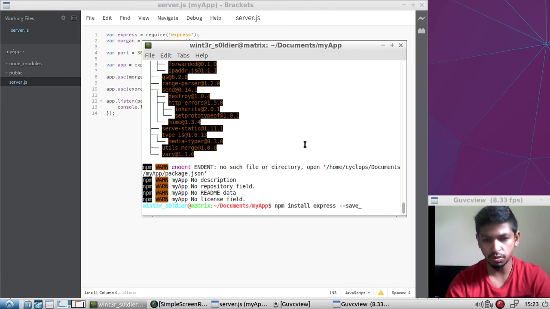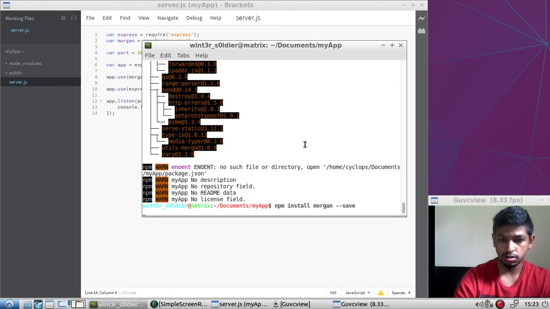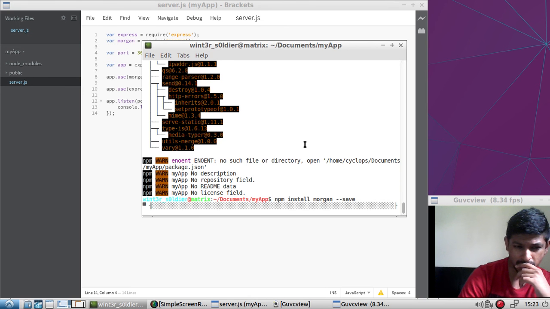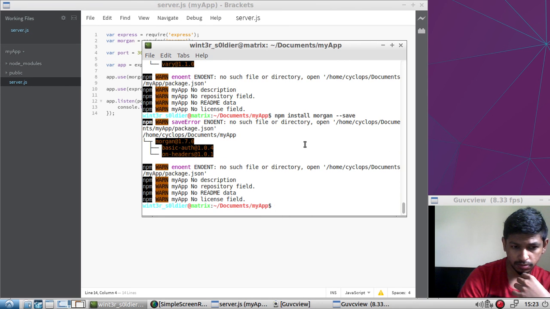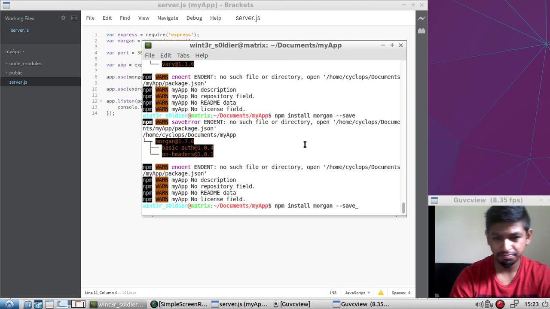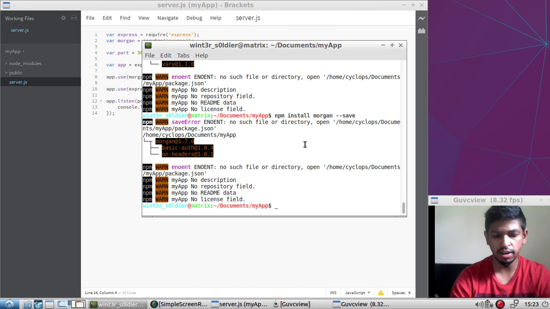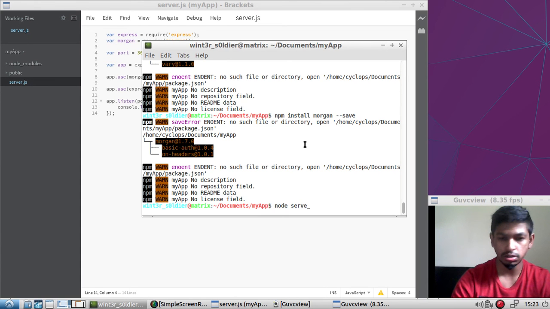And the second thing we're going to need is Morgan. Both of the modules got installed successfully, as you can see over here. Now all we have to do is fire up the application.